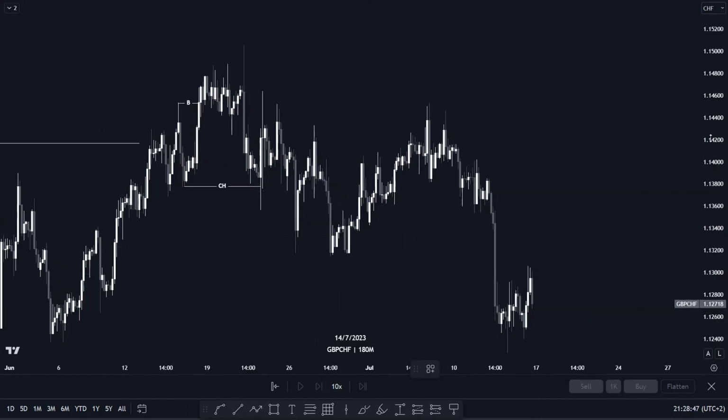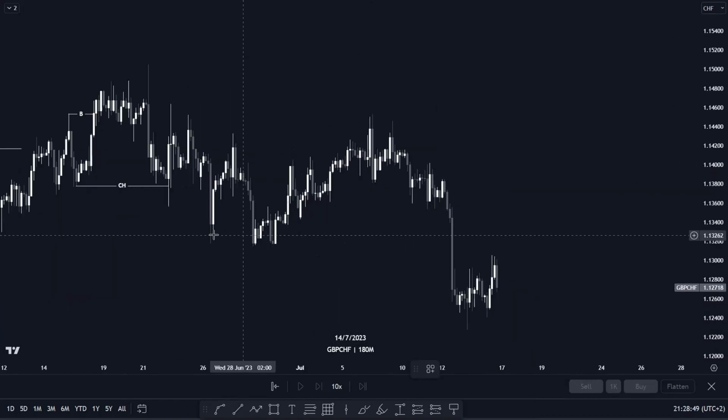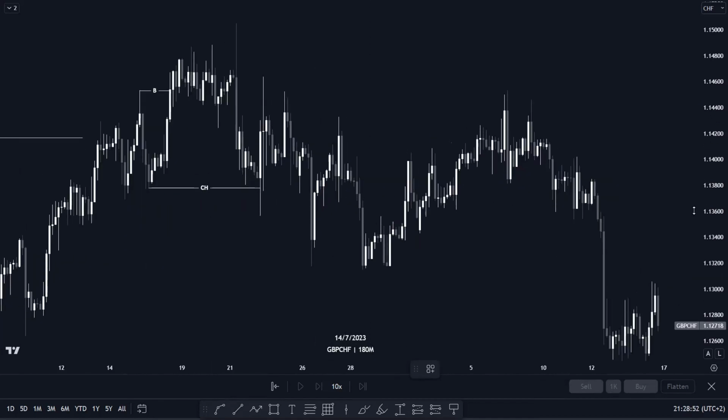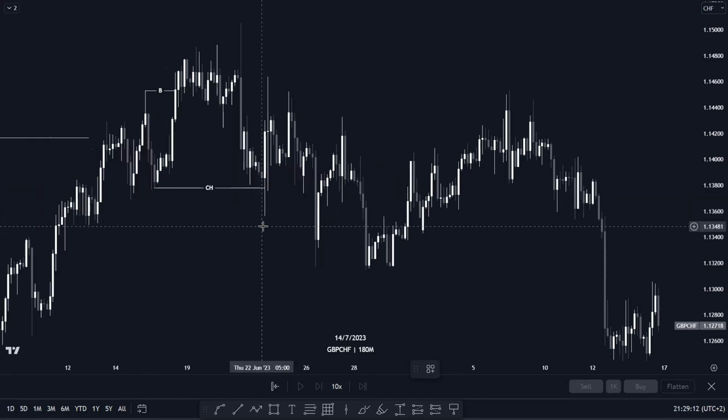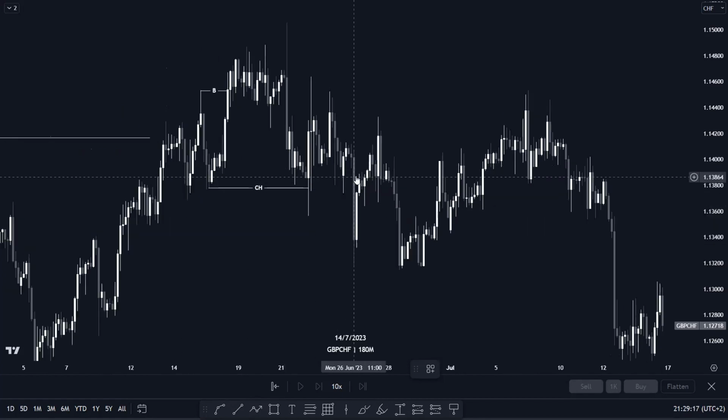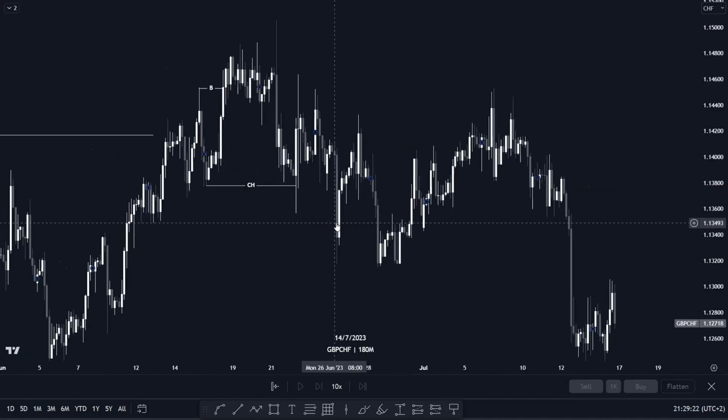Okay, so now one thing you have to remember is that since price created this break of structure and this change of character, you wouldn't be taking your entries off maybe this supply area because it would be risky, because price only closed with a wick below our change of character here. So now you'd wait for price to close with a candle body close below our change of character like this here, so that we can take an entry off it.